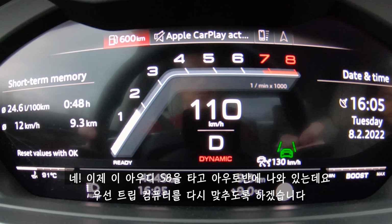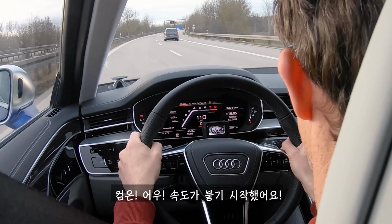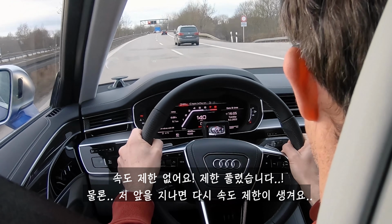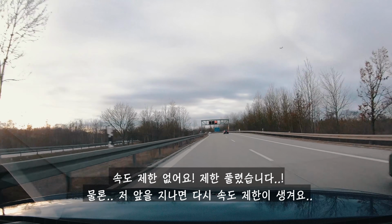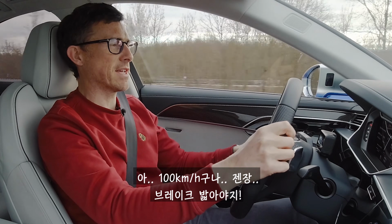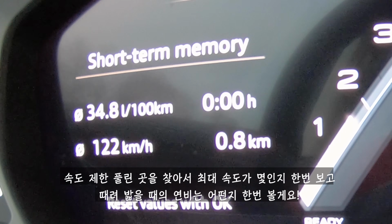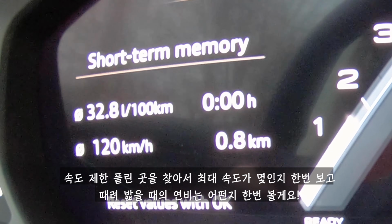So what I'm going to do is actually reset the trip computer there. Come on, reset. And then I'm going to floor it. Come on. Oh, we're taking off now. It's de-restricted. It's de-restricted up until the point it says it's not, such as now. Oh, it's 100. Bugger. On the brakes. Let's try and find a bit more de-restricted, see what I can get out of this thing. And what it does to the economy when you hoof it.